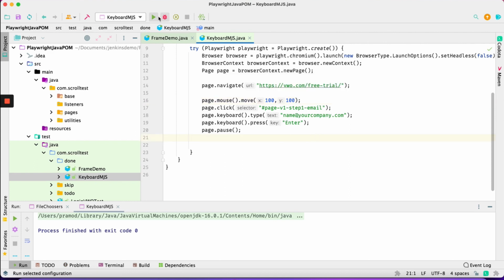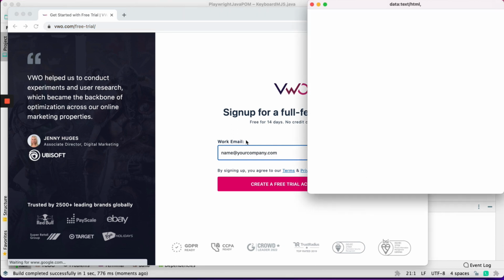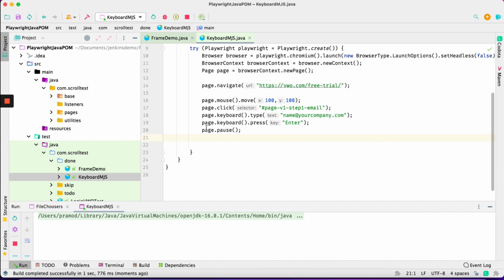Okay, then I need to click on the element. Okay, so I can do that. So similarly, I have used the mouse function here, and if you notice, the cursor will automatically move to that, and it will start doing the keyboard stuff, right?